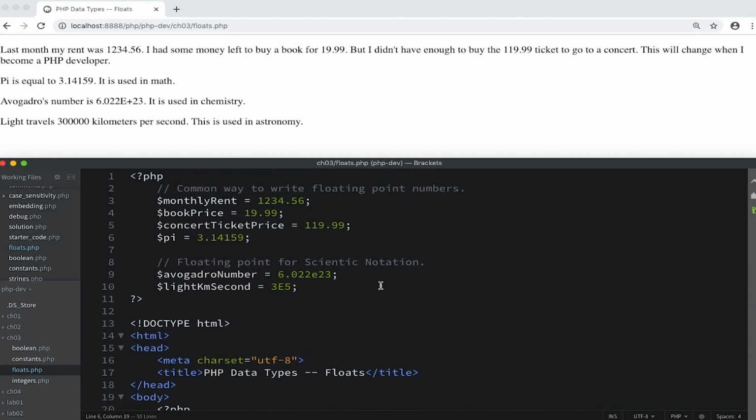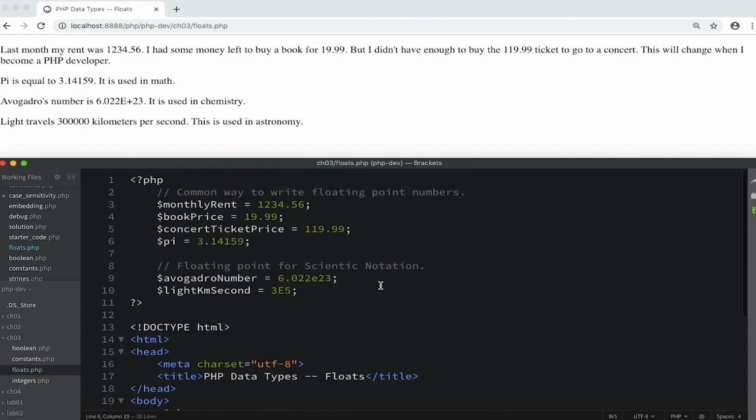Now there are two different ways also that you can create a floating point variable, and this is usually used for scientific notation.